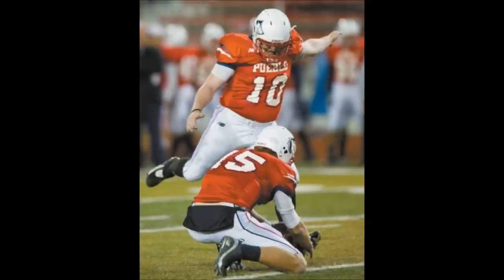Be kicking with the wind though, see what happens here. Dowson is the holder, right down the middle of the field. Kick is on the way, it's a low kick, it's got plenty of distance, and it's good — 52-yard field goal for Kyle Major, and the Thunderwolves have tied the game up at 17.